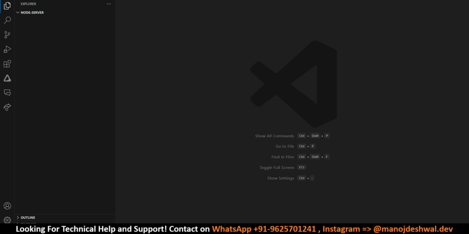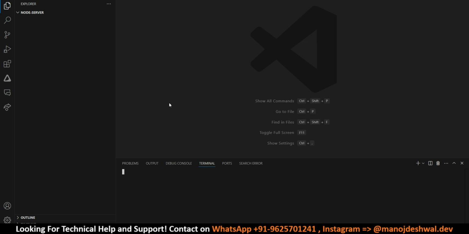So here, open terminal, we have to install some libraries. So here in the new terminal, we have to write some command. So npm install. You can write install, or you can also write i, which stands for install. So npm install. The first library is express. Second one is body-parser, correct, body-parser.